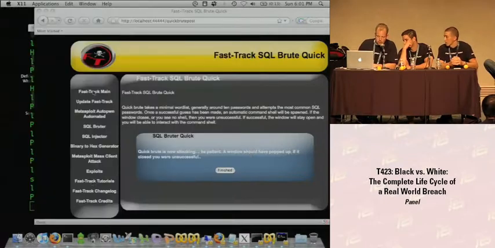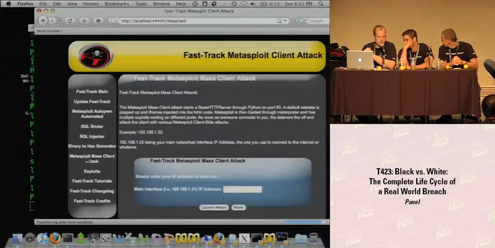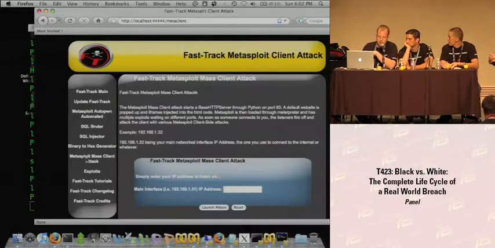Now, what's been incorporated into the new Metasploit, which is from Egypt, was the auto client pwn feature, where it sets up a fake web server for you, and as soon as someone connects to you, it automatically starts running a brute force of exploits against the system. It's kind of like Nmap on steroids. What we're working on here, and it's going to be released in the next Fast Track version, is a custom Ettercap filter that poisons all traffic going out on port 80, and as soon as someone browses a website, it automatically redirects them to you, and it's doing a whole bunch of attacks against them. This should be pretty slick.